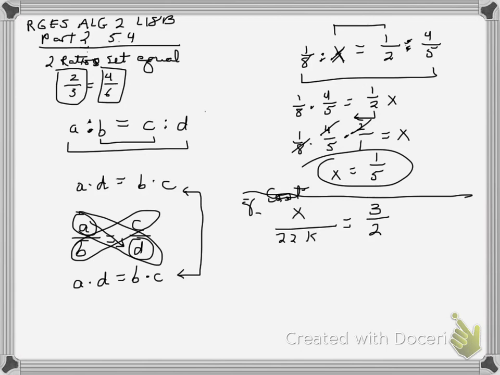Okay, so you have to make sure that these things are properly related to one another. In other words, the second car is represented by everything on top, the first car by everything on the bottom. I could do this by cross multiplying, but I could also just think about it. If 2 times what is 22,000, 2 times 11, so 3 times 11 would give me my answer. The new car would cost 33K.